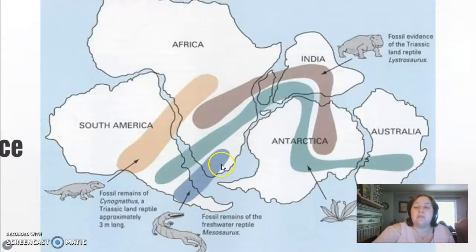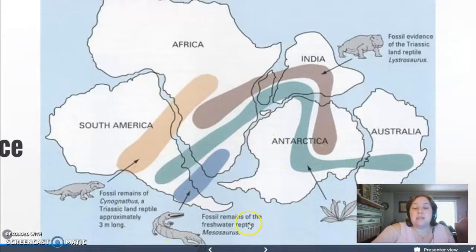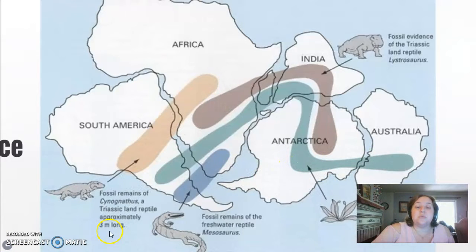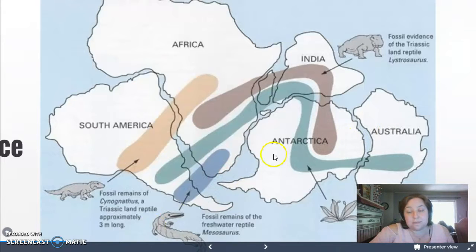So there was no way it would have been swimming across from modern day South Africa to South America. And then we had Glossopteris, which was actually a plant. And we can look, the Glossopteris spread across 5 different continents. And so he said maybe these continents were together more so than 2 land mammals, a freshwater creature, and a plant making it across entire oceans.